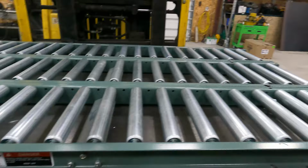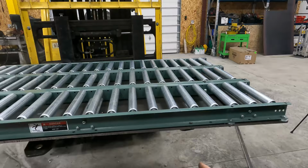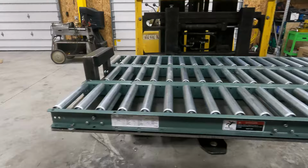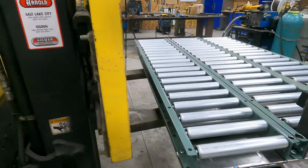I did have to shim it up with the washers like they did. You can see that the plate is a little tweaked on this end because the fork pockets end somewhere right here. And so between the heat and the weight, that's been tweaked just a little bit. So that's why there's more of a gap. There's like three washers here, two washers here, and two washers here, because it's also tweaked a little bit this way because of the heat from the weld. So on the outside, there's two washers, and then it's flush on the center.